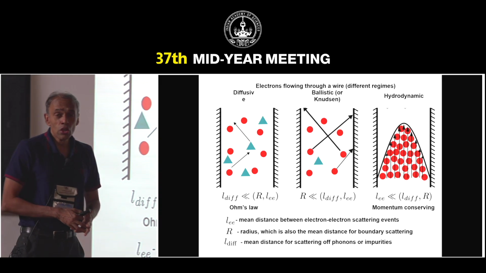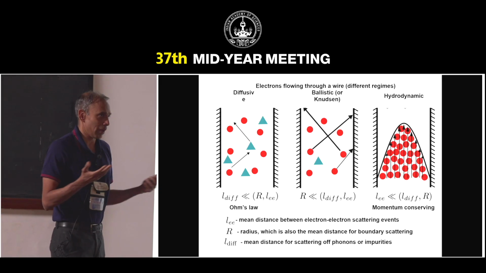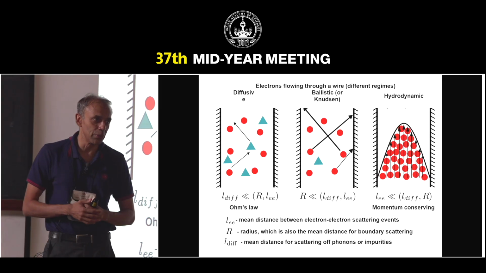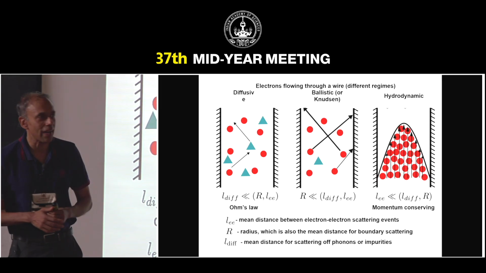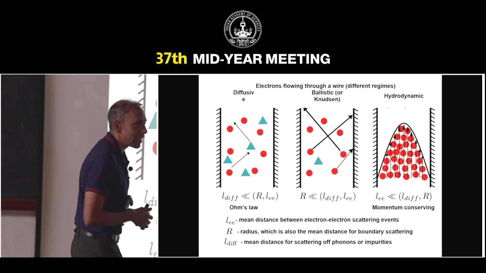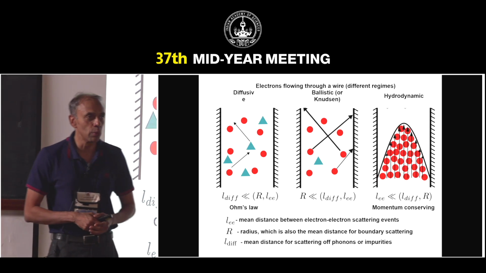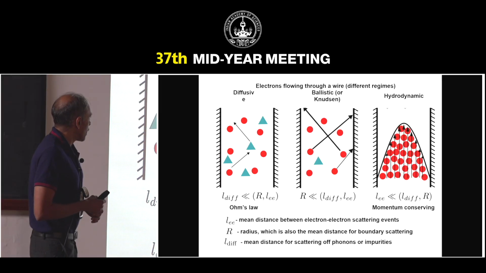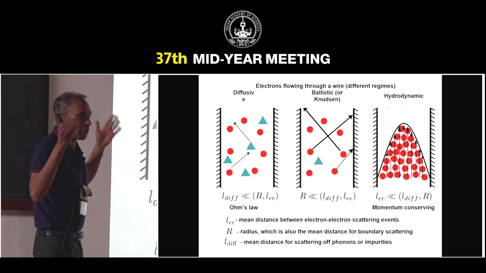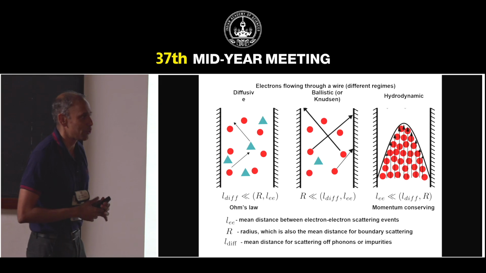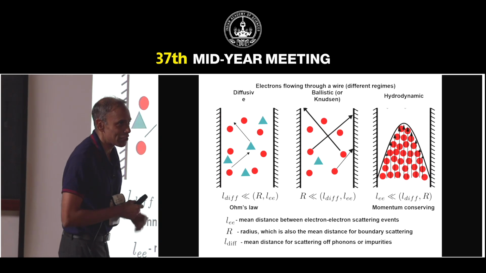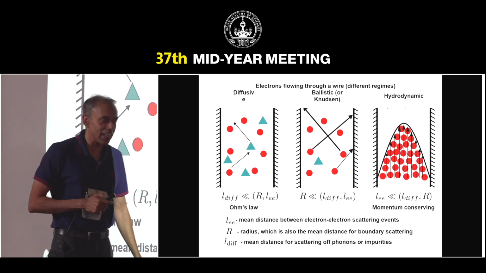Okay. So you can ask the question, if not for any other reason, just for intellectual curiosity, is there any practical situation in which you can actually get electrons in some kind of a metal to flow the way that a fluid flows through a pipe? You can idealize the situation, but in a practical situation, it turns out that it has to do with length scales.